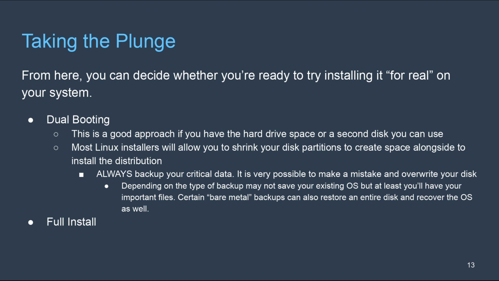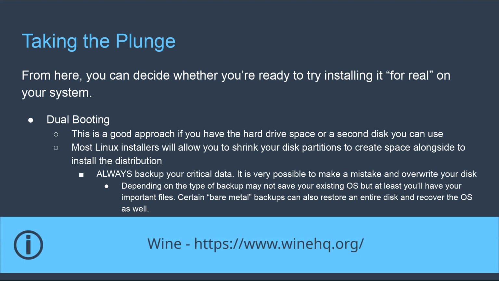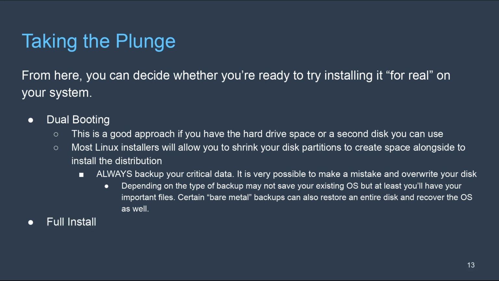As you take time and learn more about some ways to run non-native applications on Linux, which is possible using things like Wine, you'll hear WINE, Wine is an option. It's sort of a compatibility layer for Windows executables to run in Linux. And people have been using it to run Windows software like games and other things. And it does work very well in some cases, but it's not universal.